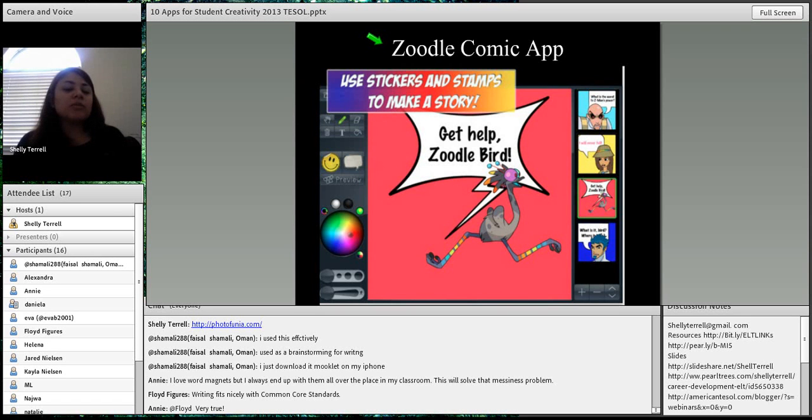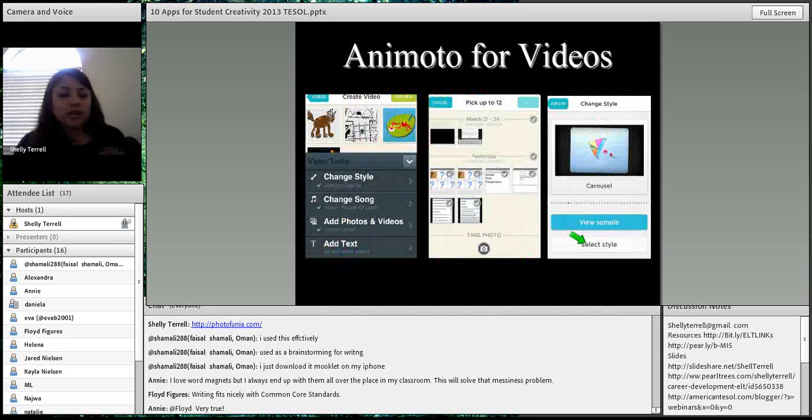You can create comics on your mobile device as well. There's a couple of ones for Android that are really good. This one is the best and the free one for iPad and iOS devices, the Zudo comic app. And this is the only one I actually like. You can choose characters, and then you can put different frames, and it looks very cool. You can have superheroes, you can add speech bubbles and everything like that.